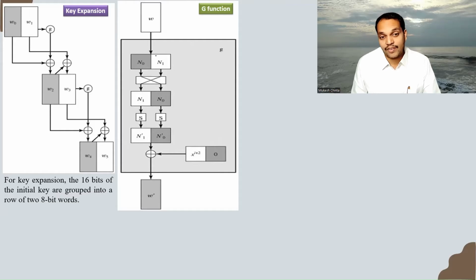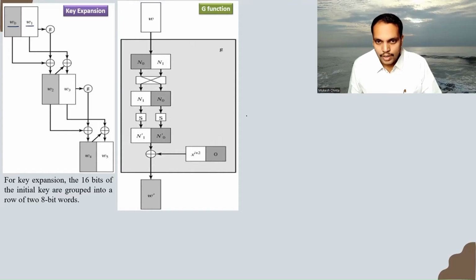These 2 diagrams I collected from the internet. I thought this gives you a better understanding of how the key expansion works and what the processes are that are involved in getting the remaining round keys. Let me show you the formulas. As I told you, the first 16 bits, which are initially selected by the user, are the first 8 bits and the second 8 bits, W0 and W1. We have them both.